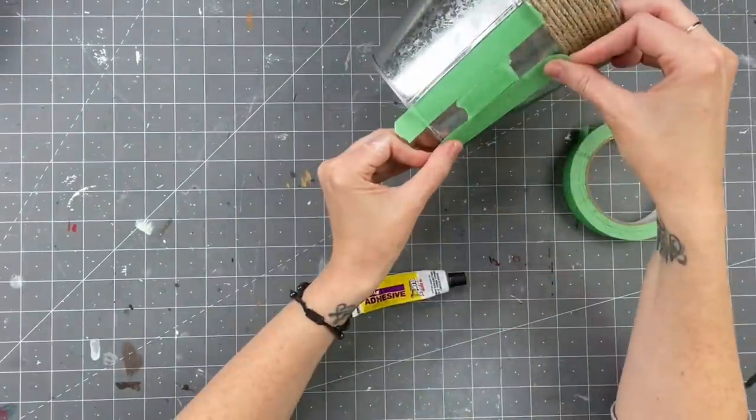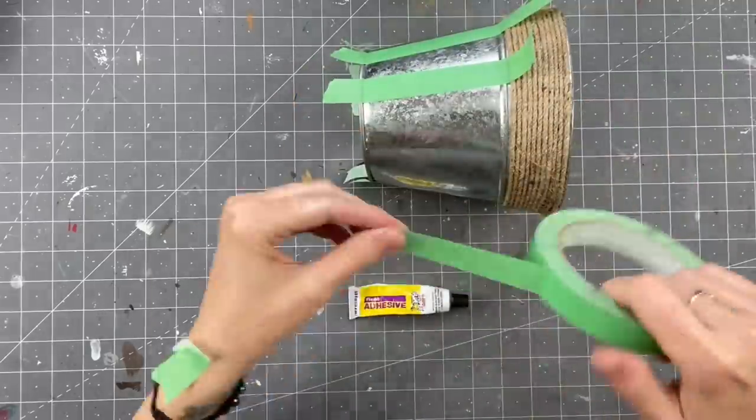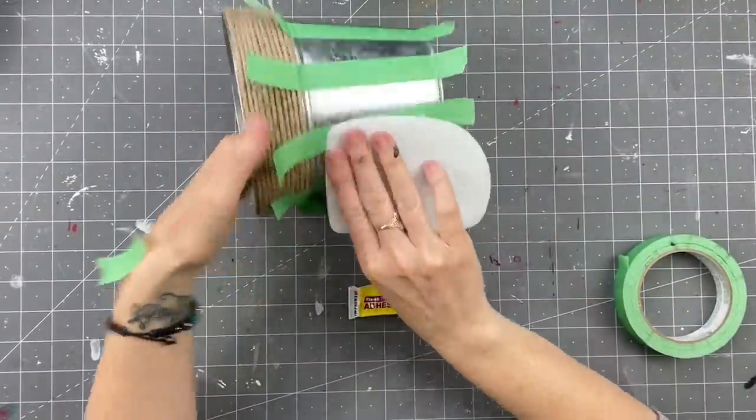Then taking my Crimson by Waverly, I'm going to go in and we are going to apply 2 coats. I got to take a drink of my coffee, you guys. I'm running out of breath. My throat is getting parched.